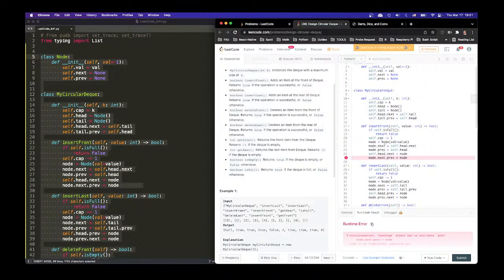Node.next equals self.head.next, node.prev equals self.head. This is all correct. And then self.head.next was node, and node.next should be self.head.next. The error says it has no prev. Huh.